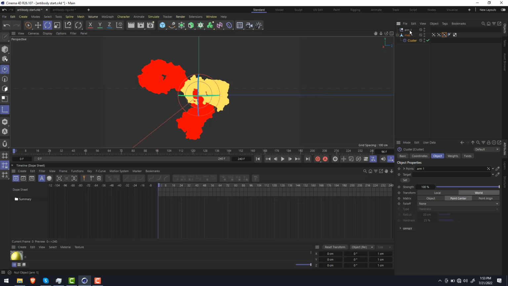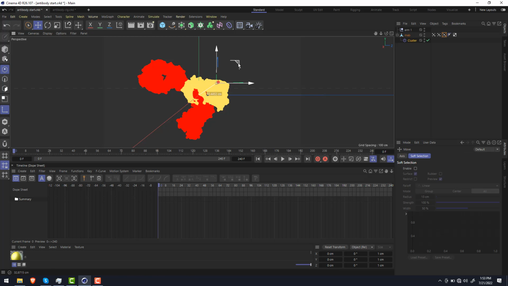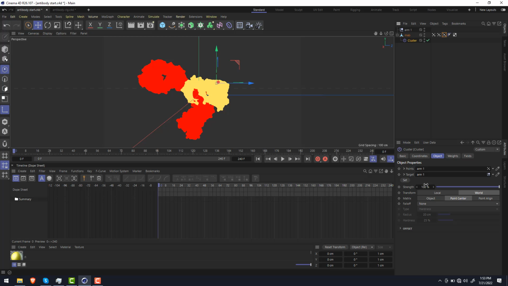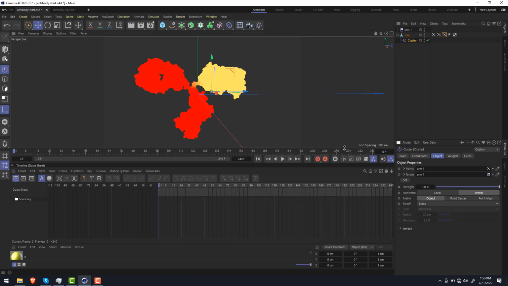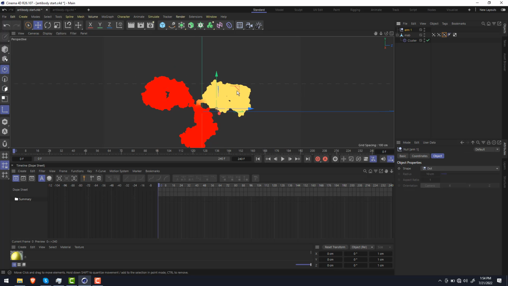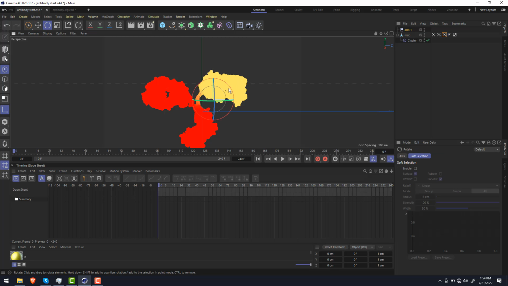And then we need a handle in order to control it as well. And that's where this null object is going to come into play. Drag that in. And now we can move this guy around. Interesting. Give me a moment here to, there we are. That's what it was. I needed to switch the matrix mode over to object. Apologies for that. So now we've got this handle, this null object that we can move around, and it's going to move the cluster of points being driven by the vertex map. It respects moving in position, but also rotation.